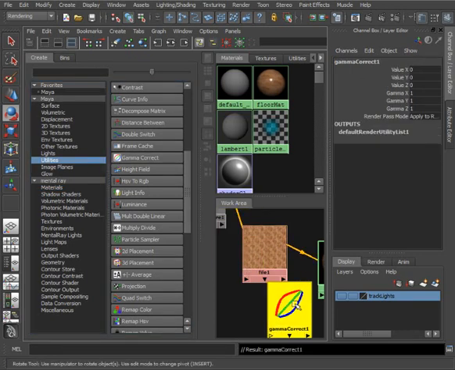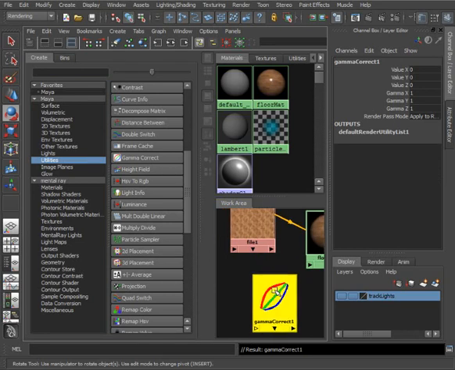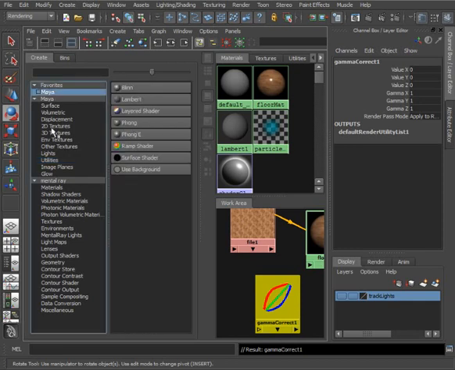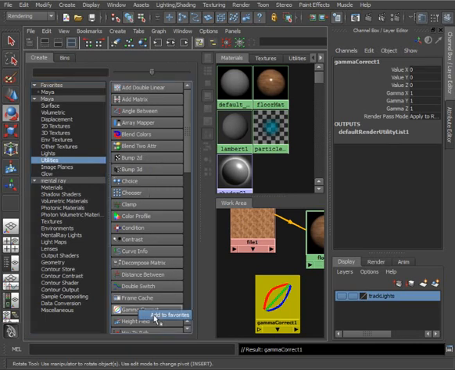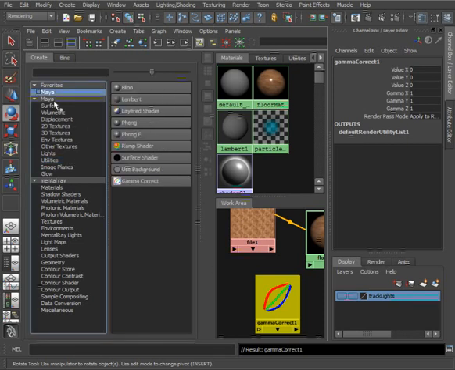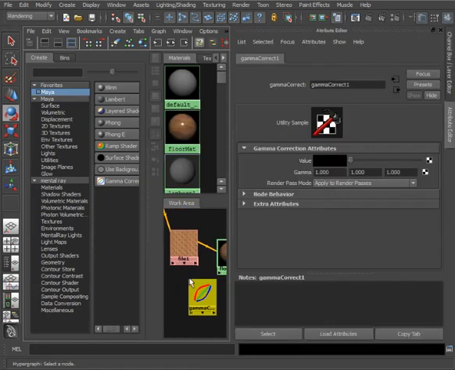Since we'll be using this very frequently throughout the next several lessons, I'll right click on the gamma correct and add it to my favorites, so I don't have to continually search for it. Now it pops up here in my favorites. There we are.